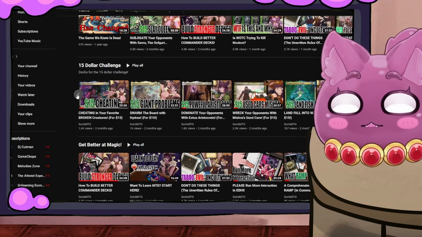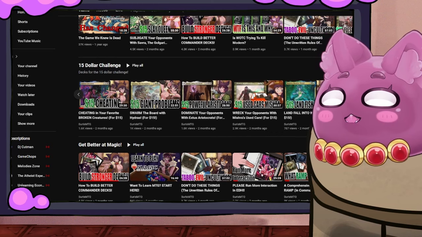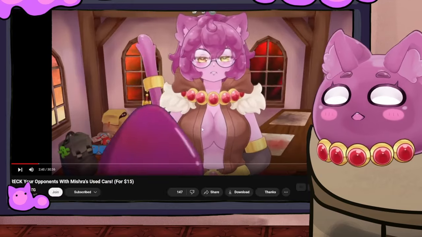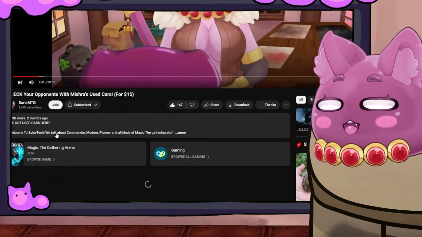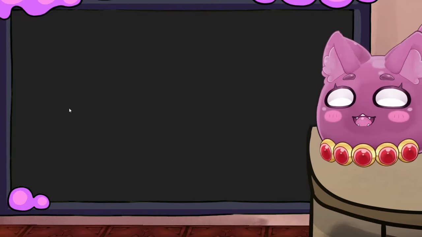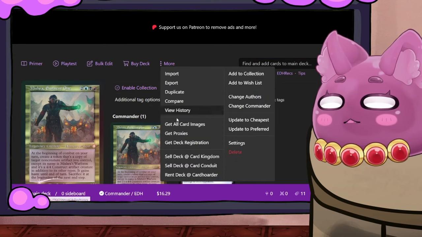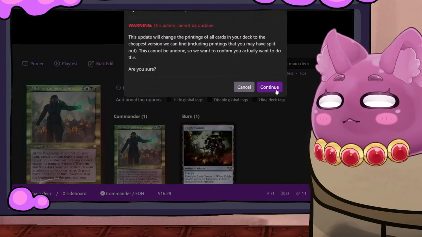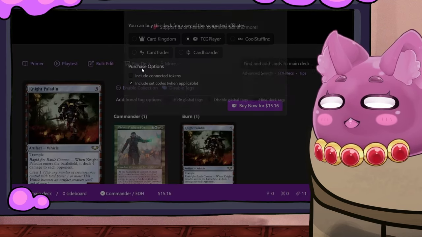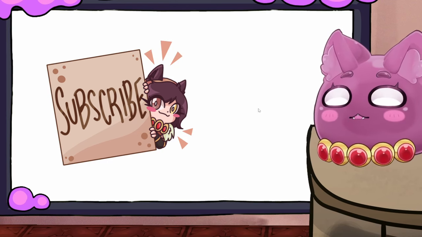The only problem, though, is this doesn't actually get you started in the game. And there's another huge problem with starting with one of my $15 decks. Let's say you click on one of my videos. Boom, there's me talking right there. And so you go down here and you click on the Moxfield list, and you go, oh, I want to purchase one of these decks so I can start out. Here's Mishra's Used Cars. And if I update everything to cheapest, just to make sure, the deck is sitting at $15.16. Super easy. That's affordable. We can buy the deck on TCGplayer, and then it should cost $15.16, right?